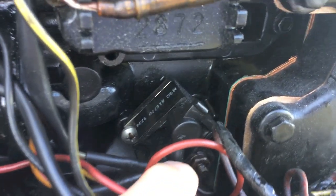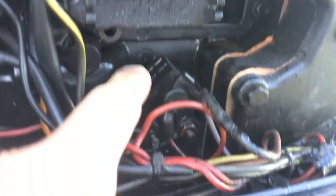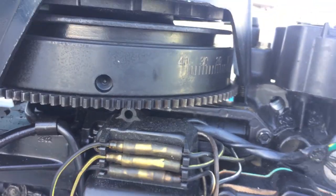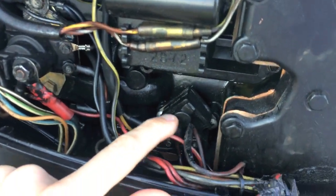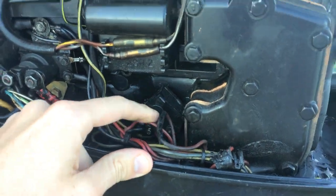There are a couple of electrical wires going into it and grounding, as well as a couple of Phillips screws that mount it onto the actual mount connected to the engine. There is also an electrical wire that feeds up into the flywheel area. We are pretty lucky — we have a clean engine that we are working on. Back to the rectifier regulator: just look and see where all the electrical wires come off of the actual rectifier.